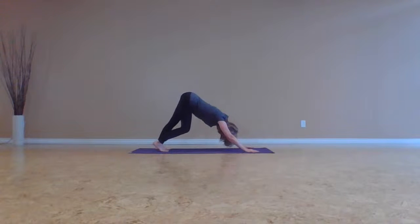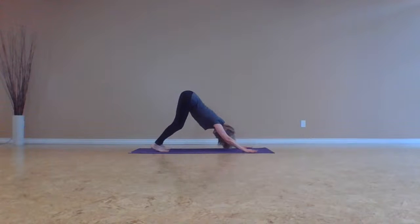Remember, you can always walk it out into the walking dog, just discovering how your body's feeling today. You might need your feet a little farther apart with the knees bent, especially if it's back and hamstrings. You may need to move the arms wider apart. Follow the rhythm of your breath.